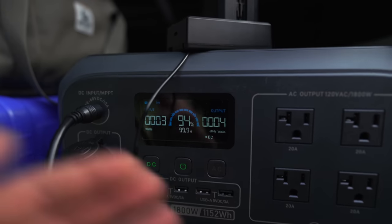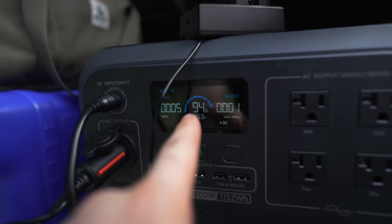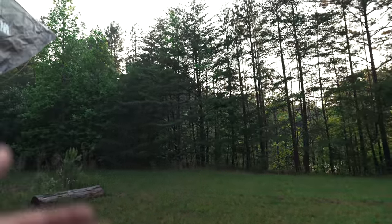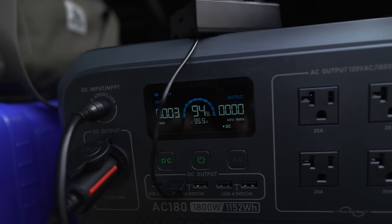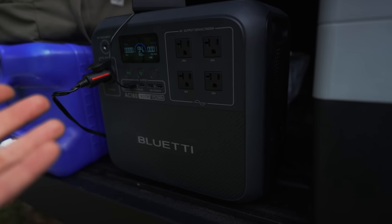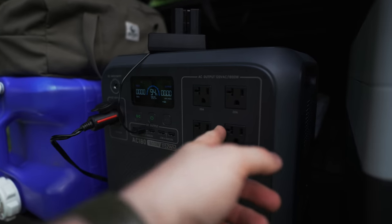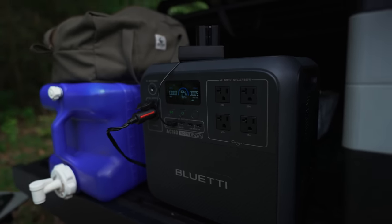Just a quick update on where we're at with the battery. We're at 94%. That's good. Now is when the testing begins because we're basically out of daylight, right? Well, we still have daylight, but the sun is behind the trees. We're not really getting direct sunlight anymore. And that's about as much as we're going to see. Maybe 4 to 6 amps. And I think that sucker over there, that electric griddle, is going to draw quite a bit of power. I don't know what kind of wattage, but we're going to be running the inverter, and dinner might take 30 minutes to cook. So let's find out.